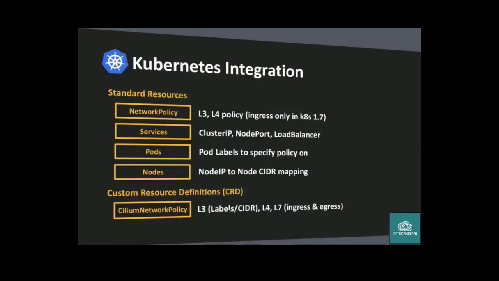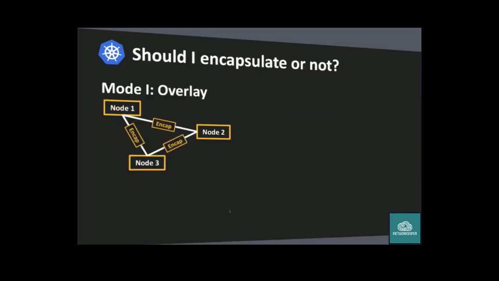And last but not least, network policy does not allow you to do egress. It doesn't allow you to do layer 7 yet. We are working on extending this and making this a core property of network policy. In the meantime, we offer a custom resource definition. This was previously called third-party resource. It's Kubernetes' way of allowing evolution or development pre-standard. So everybody can define these and use them, and then what makes sense eventually gets into the standardized APIs. So this is how you can use Kubernetes and layer 7 policy today.